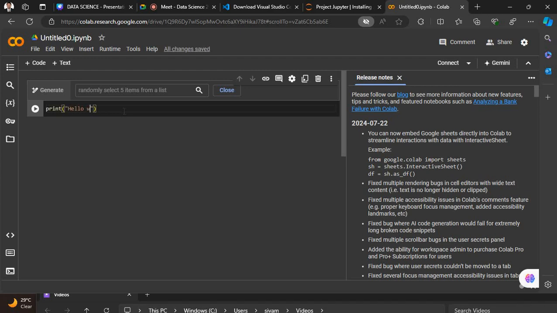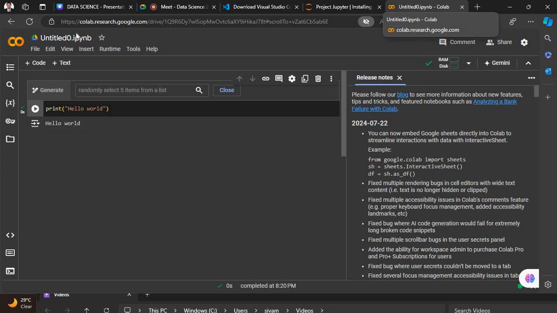Writing the first program is like when you are learning the English language, we start with alphabets, right? In the same way, when you are going to learn any programming language, everyone tells you to start with hello world only. When we go with this hello world, you will get to know how it is printing. It's a browser, right? Based on your internet connection, it will take some time.